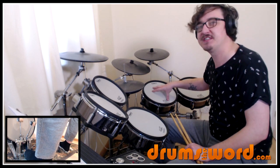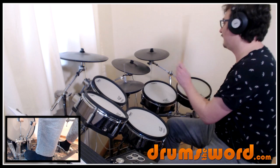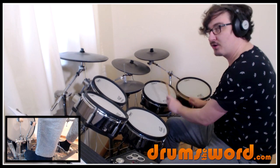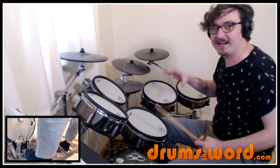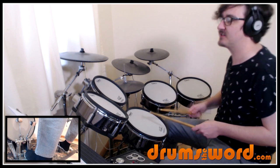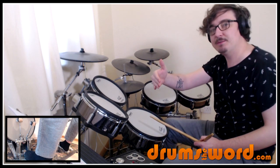You don't really have to understand how to count it. What I'm doing is I'm feeling the last note land on beat three, and it's four notes, like a roll, single stroke roll, and you just got to lead into beat three. Don't worry about counting it, it's too fast to count, but understand that there's four notes there. It's 32nd note triplets, so very fast, and we get this. 1, 2, 3, 4. See, I rolled into beat three there, getting it as close to beat three as possible.